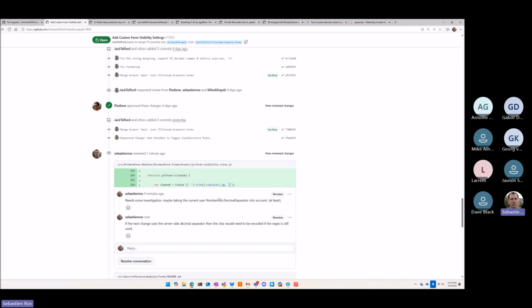So on the server side, we use the culture info from the query, which means if you parse a dot and on the server side we use a comma, then you won't be able to see the field if you were supposed to see it and change it, and then the form will be broken completely, right? So you have to match. No, because we don't do any server side validation.